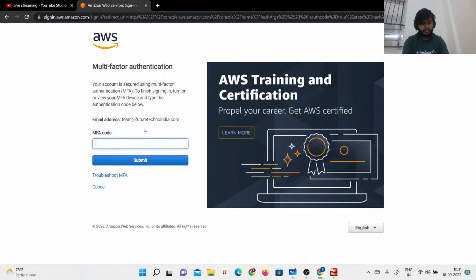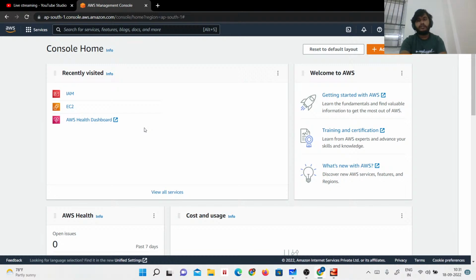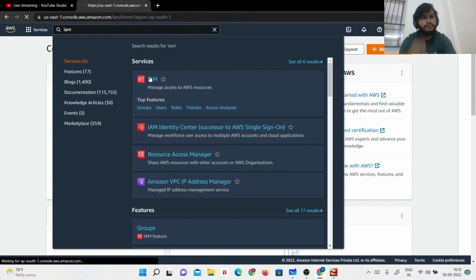Let me just get the code. So this is multi-factor authentication. You can also enable it. How can you enable it? You can go to IAM, if you want, for more security.